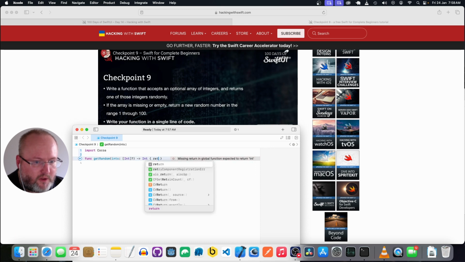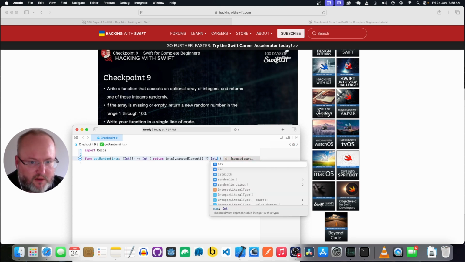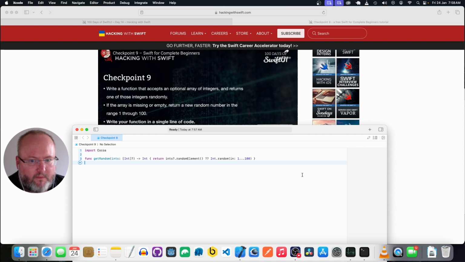So we're going to return ints?.randomElement(). Otherwise, it's going to return Int.random(in: 1...100). And there we go. It's on one line.